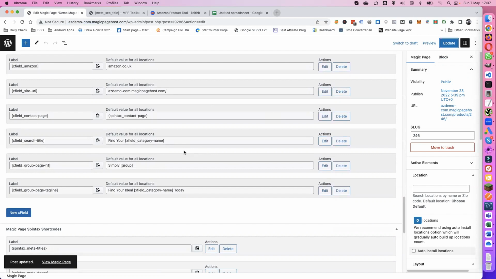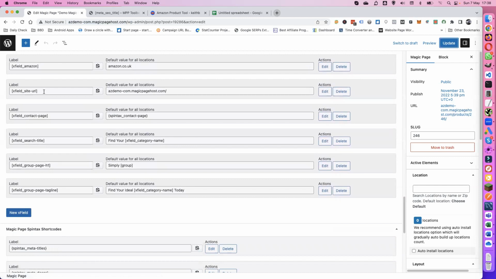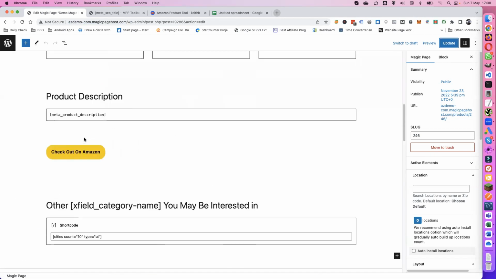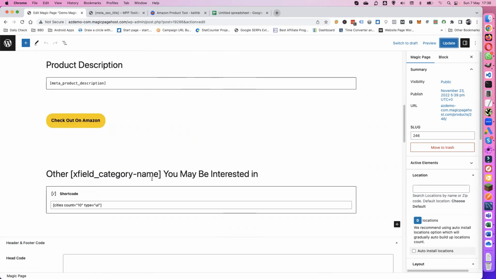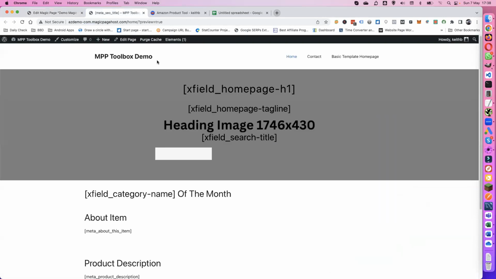So up to now, we've literally used the MPP Toolbox to scrape them. We found a blank site and we've added Magic Page plugin, added GeneratePress, uploaded my templates, uploaded my Xfields, and played with the headers.